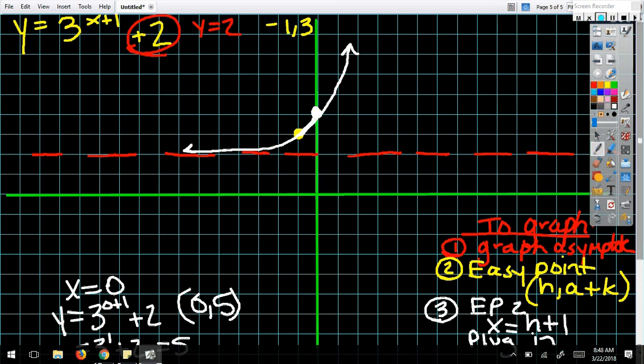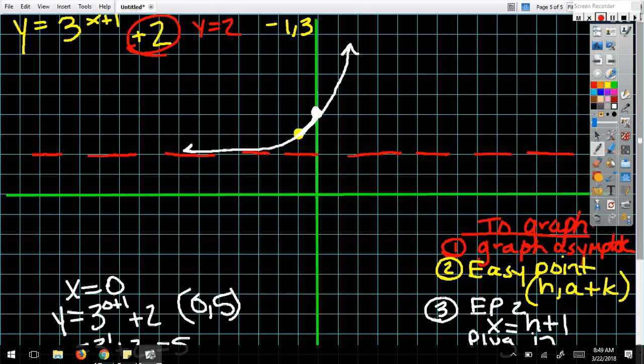I know you can use your calculator at this point, too. I just want to make sure you understand how, if we needed more points, we could definitely plug more x's in and go from there. The thing is, the further you go for this graph to the right, those numbers are going to get huge fast, right? So you really want to stay close. If you ever did need to find more points, you just keep adding 1.